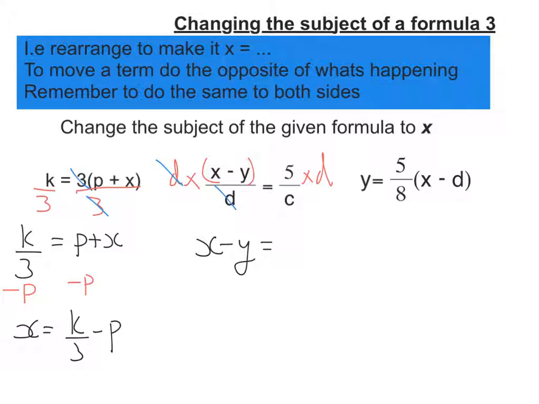Now, on the right-hand side, 5 over c times d. Well, remember I can make d over 1, so I do 5 times d, which is 5d. c times 1 is 1c, or c. So I've now got rid of that d, I've got rid of that fraction. All that's left is to move that minus y, so I'm just going to do the opposite. It's taking away, so I add to both sides. And so I get x is equal to 5d over c plus y.